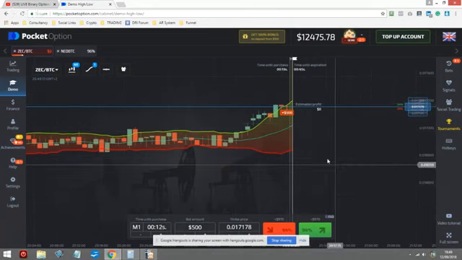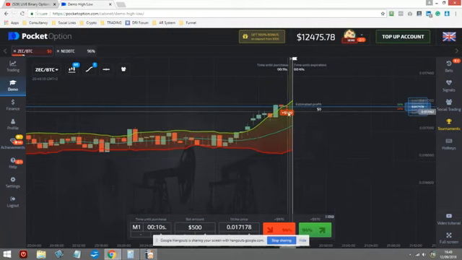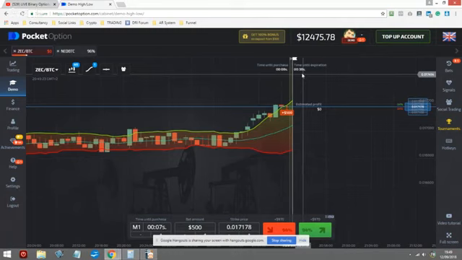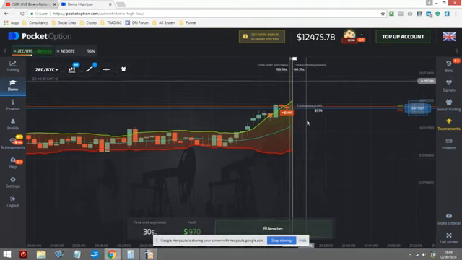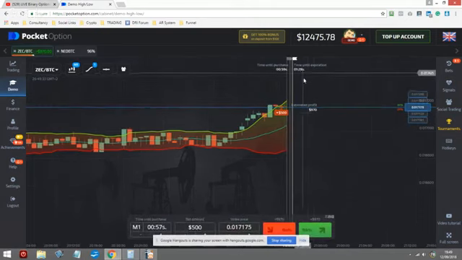Now, at the moment, the price is still going. You can see the countdown here. I'm just moving my market, so you can see the price has gone down, which is enabling me to make a profit. But I suspect the price will also go up as well. But you notice here it's now going to 1 minute 23, 22. So we're going to wait now. Keep an eye on this line here.